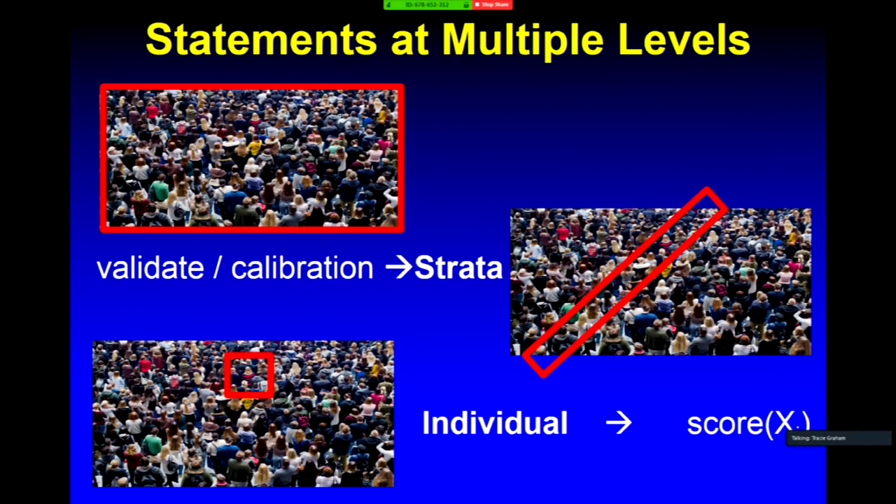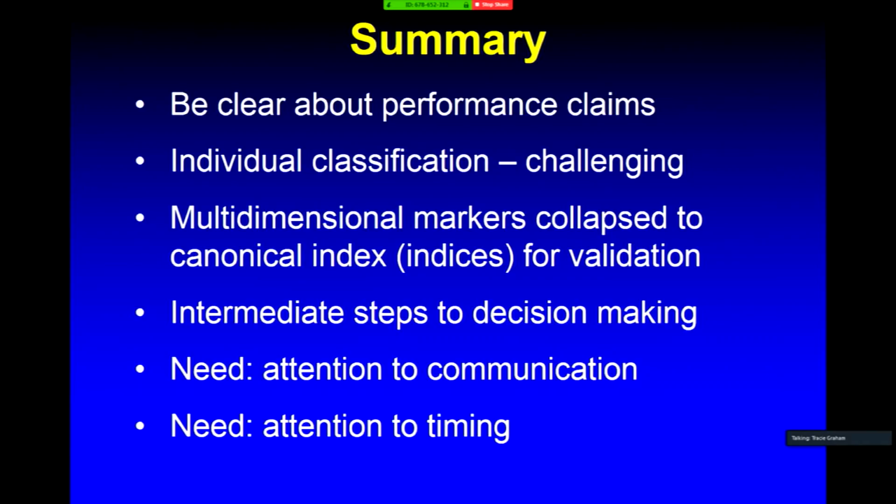I really wanted to say methods should consider development of action at the individual level, but that action's based on a score, and the score can be validated not necessarily at the population level. We could validate it there as well, but we can validate it locally. We can validate whether that score is giving an accurate representation of the expected benefit of being treated as compared to not treated. So be clear about performance claims.